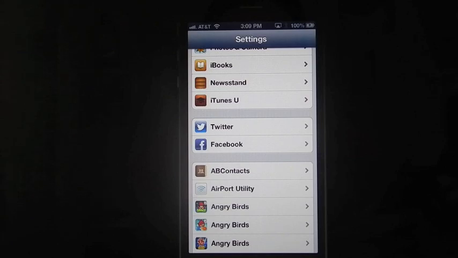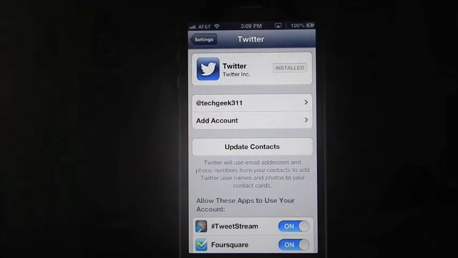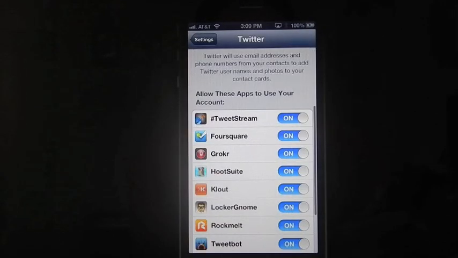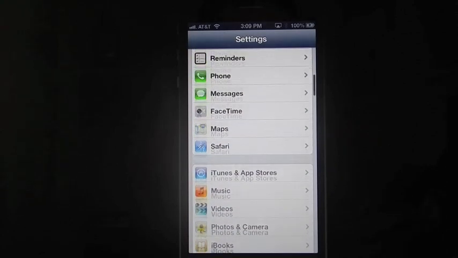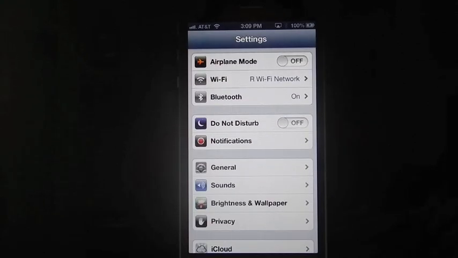Then they've also integrated Twitter and Facebook. If you go to Twitter, you can see your Twitter account. You can see all the apps that are sharing your Twitter account. Facebook I won't show because I'm not currently using Facebook at this time. So basically that is the rest of the settings app for the iPhone 5. And for anyone else who's getting a new iPhone, whether it be iPhone 5 or later or an iPhone 4 or 4S, mostly all these settings are pretty much average and basic for everyone else. Depending on your network will depend on how some of the setting features will be a little different.